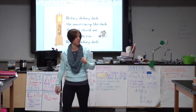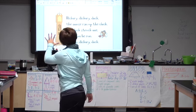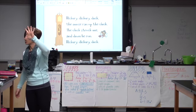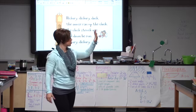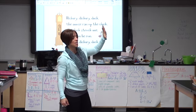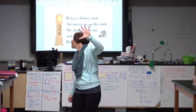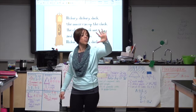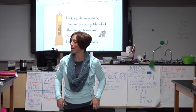In your same groups, you are going to write for me a 5-line rhyming poem about winter. 5 lines, must rhyme, about winter. Now, does that mean every single line has to rhyme? No, because that would be... Okay? 5 lines, some rhyme scheme in there about winter. Go. Okay, get a piece of paper, write.